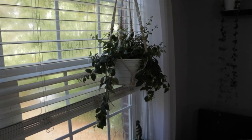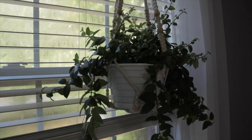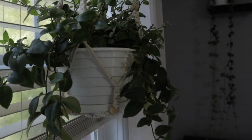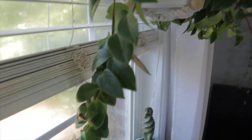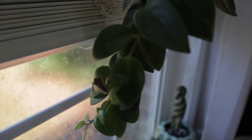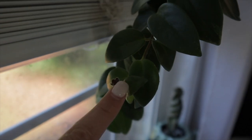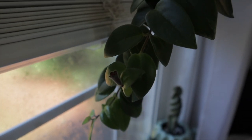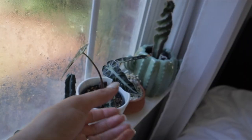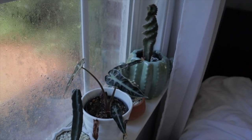This lipstick plant is doing awesome. It's so easy. It kind of hangs out here by itself, so I probably don't do as much as I should for it. I'm sure it could do with my regular watering, but look, it's one of the only plants that's putting out a little bloom for me this year. All my hard work and no blooms, except for this baby. Look how cute it is. But yeah, I do love this Alocasia bambino. You know, doing all right.